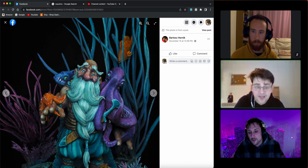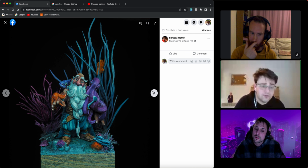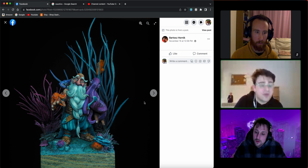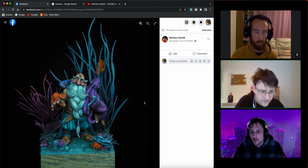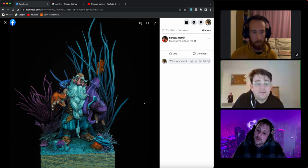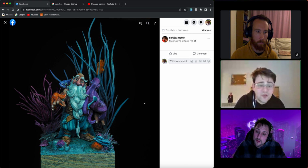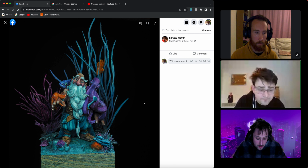The more desaturated shadows, knocking out a lot of the red tones, you've still got them there for that visualization of light. Like Matt was saying, it works really well with making things look appealing to the eye. Matt touched on it, but underwater blood looks green if you go deep enough, which obviously tinting the person with green would make them look really weird. So sticking with that is the right move. I think it looks really interesting. Really beautiful piece. There's not too much to say.